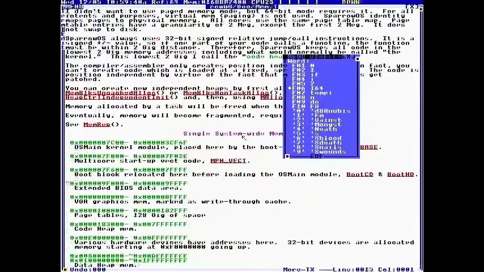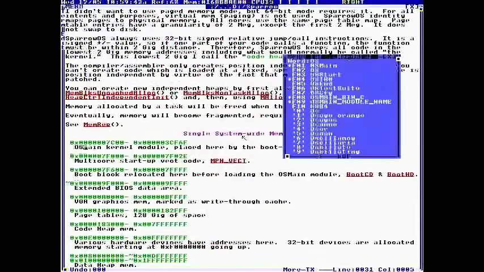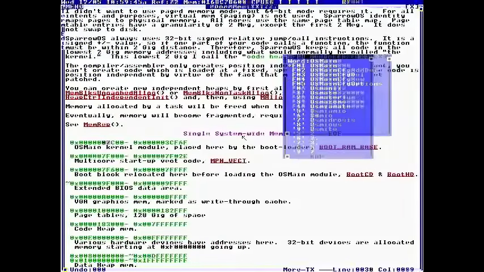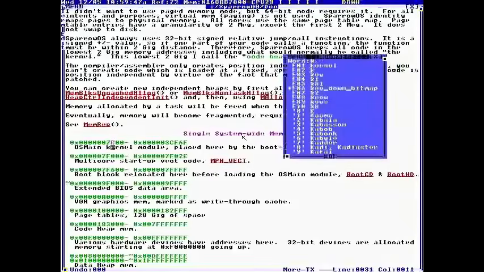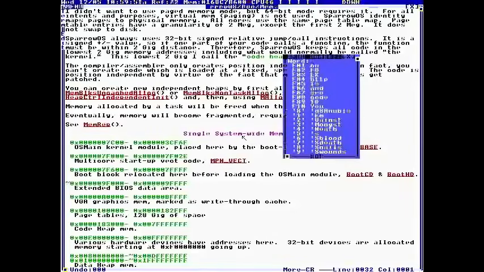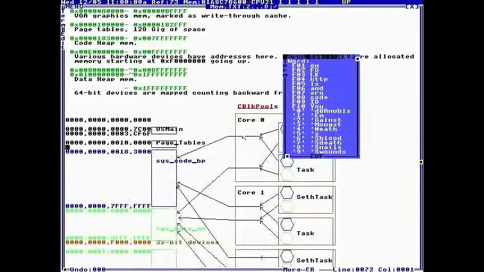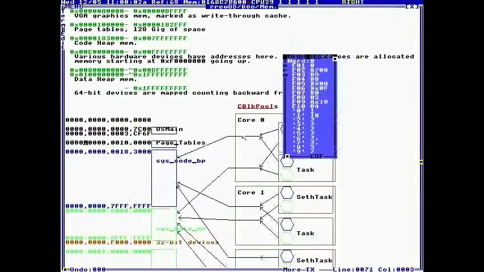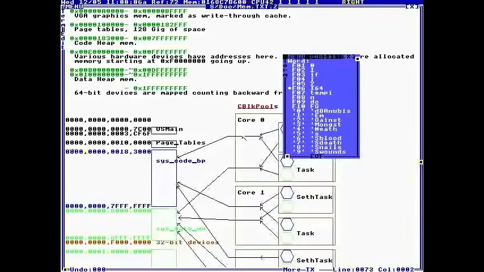Memory. So the bootloader relocates itself and loads in OS main at 7C up to 3F or 3C. I have a lot of extra room in case it grows in the future. Then the page tables are at, whatever that is, 1 meg. In 64-bit mode you have 2 meg pages.